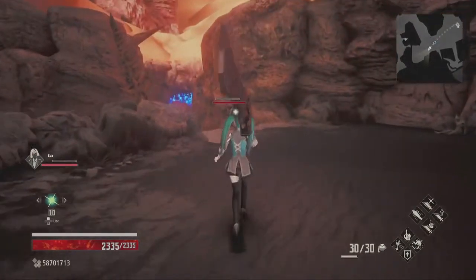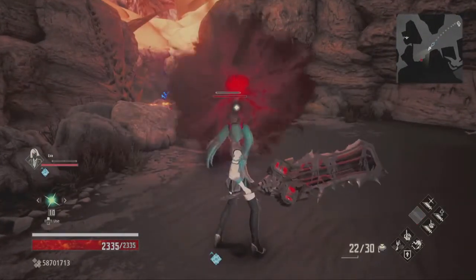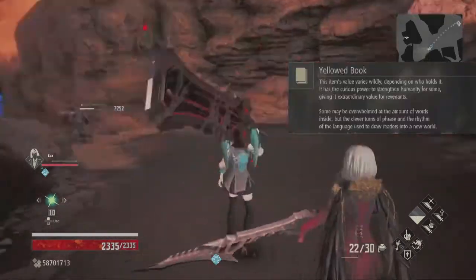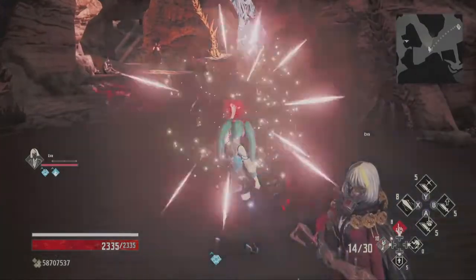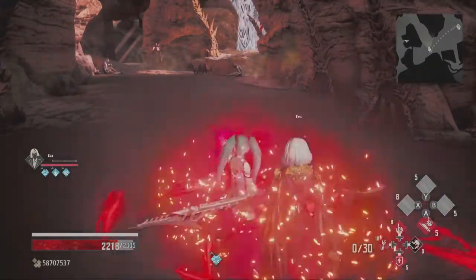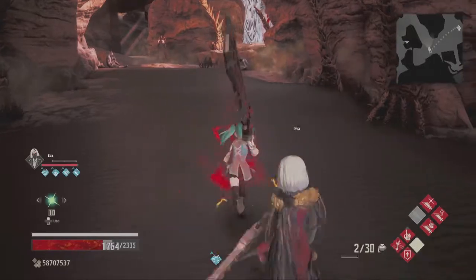In the Hellfire Knight DLC, go to the left of the main boss gate and blast the dude taking a nap by the cliff to earn yellowed books, antique cameras, and expensive cigars. You can also farm the ambush nearby to earn old world materials while you repeatedly kill the sleeping lost.